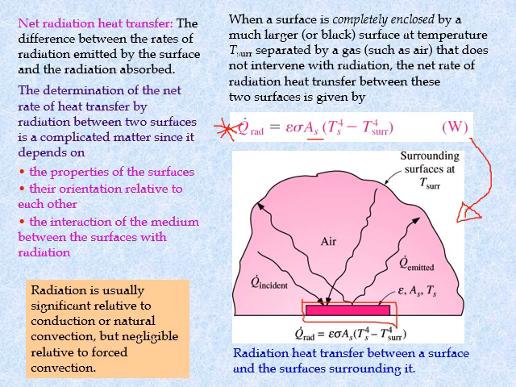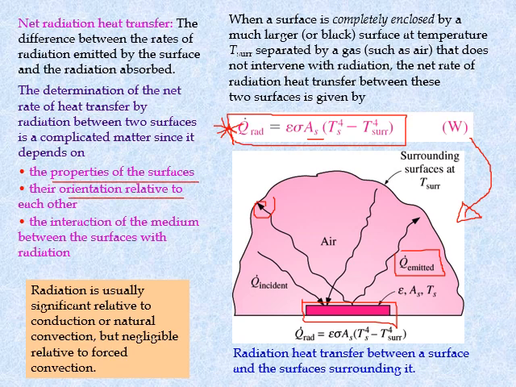So this is the energy from the surrounding incident on the surface, and this is also the energy from the air to the surface, and this surface also emits energy to the surrounding. So this is the energy emitted by the surface. This is also energy emitted by the surface. So this one is the incident, which is the energy from the air. So we can calculate the average or overall absorbed and emitted energy by this equation. And this phenomenon depends on several parameters, which are the properties of the surface, orientation relative to each other, and the interaction of the medium between the surface with radiation, whether it is a black body or not. So that is basically the net radiation of thermal radiation.